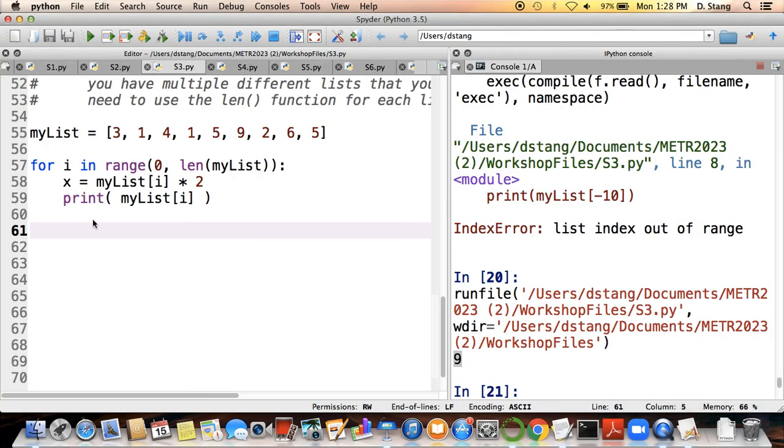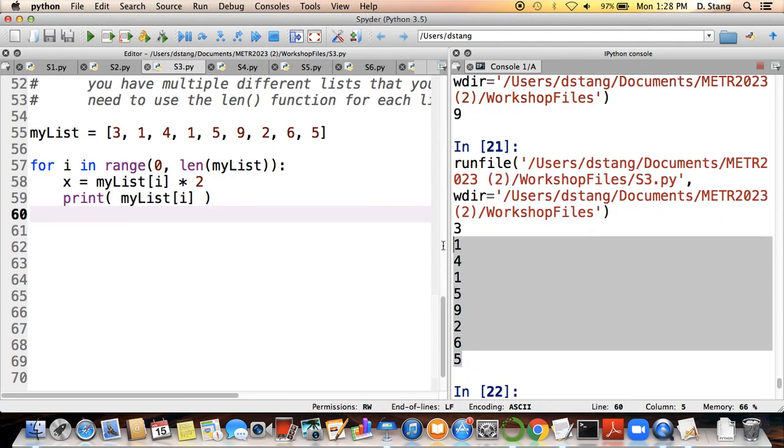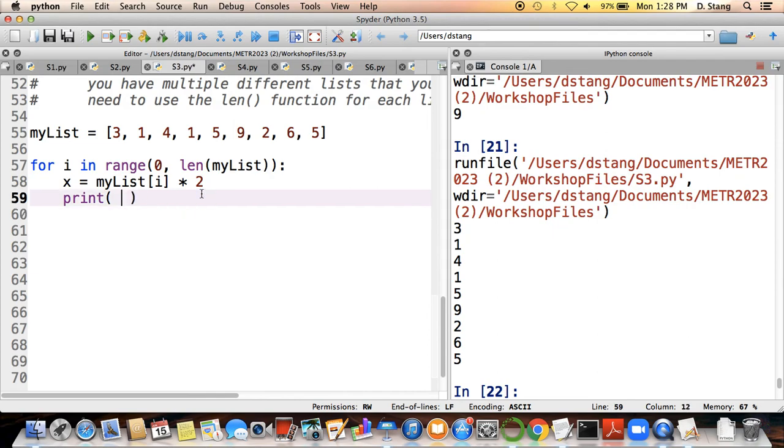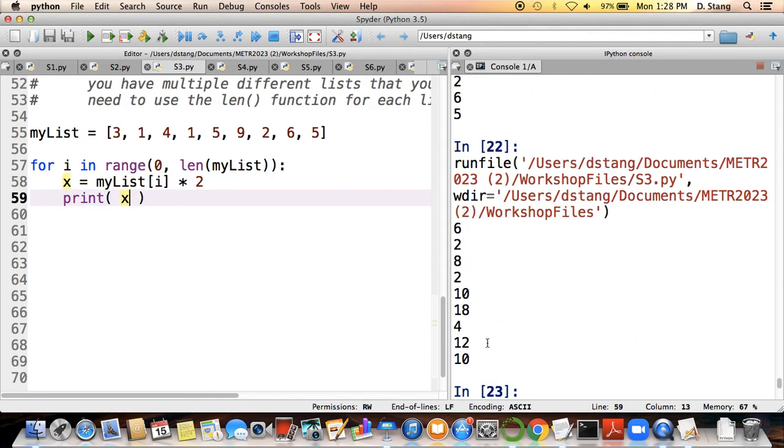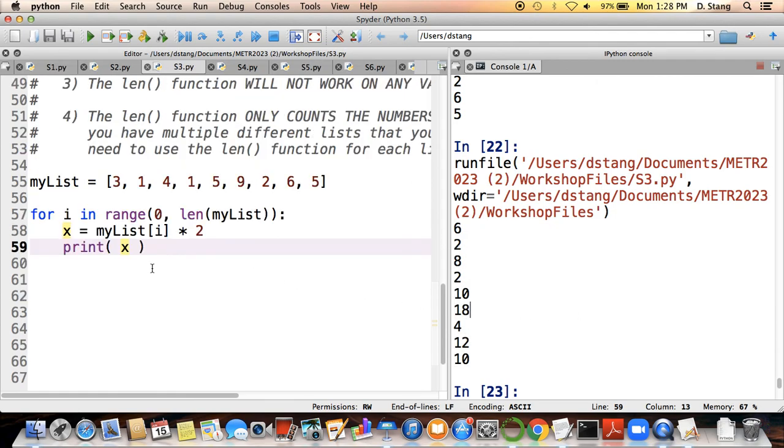So let's go ahead and do that and see if we, in fact, get that result. So first I'm just going to run this through and print out what my list i is going to be. So we should expect something that resembles a table, and you see we do, in fact, get that result. Now I'll print out what the value of x is. You can see every time, x is, in fact, assuming a new value every time the loop runs.